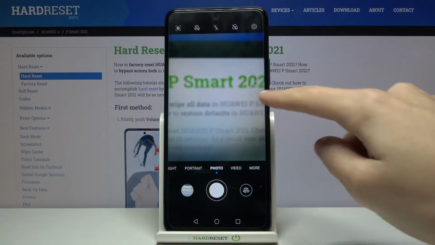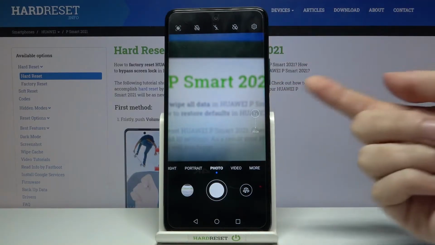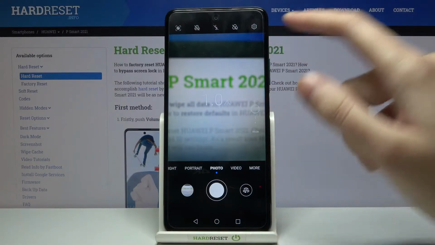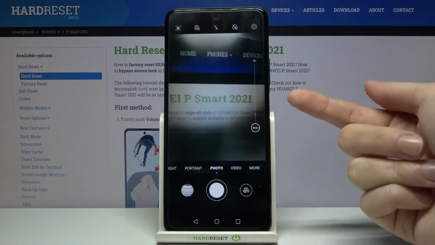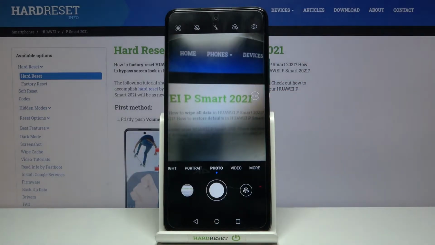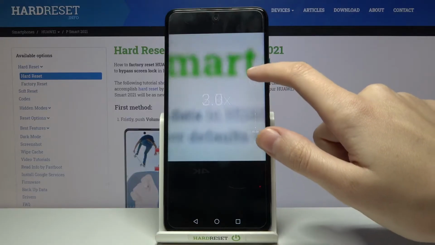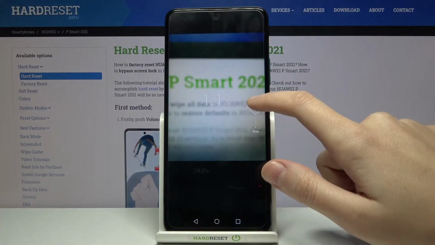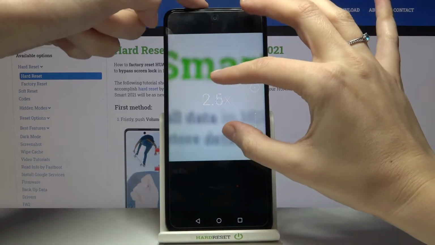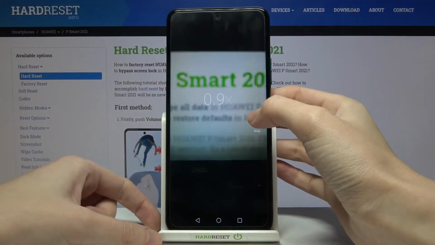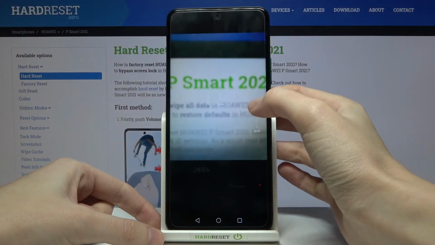Now let's have a look at this button here. By just one tap, we can get access to the slider connected with zoom. We can open here the wide spectrum, wide lens. As you can see, it changes. And then we can get closer, so we can use zoom, like that. We can also do it by using two fingers, but I think the slider is more precise here.